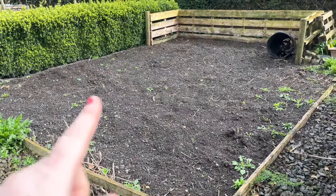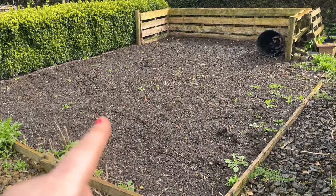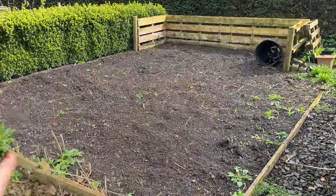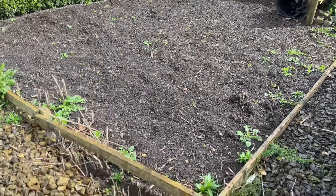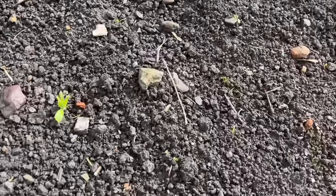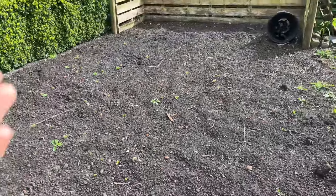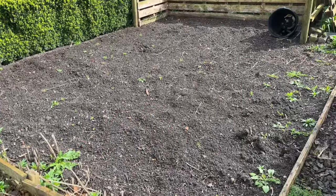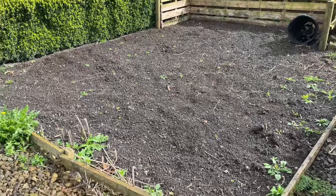And he said, why don't you use this bed for parsnips and other root vegetables instead of using it for the squash? So I was going to use this all for winter squash, that kind of thing. Just let them sprawl out, because I have to admit, this bed isn't one of my favorite beds. You can see, it's full of stones. No matter how many times I try and take all of the stones out, they just keep coming back to the surface. Every time there's a rain and the worms throw them up, I go back through and take them out. It's never been as well fertilized as the others. There's no reason particularly for that. It's just the way it is.